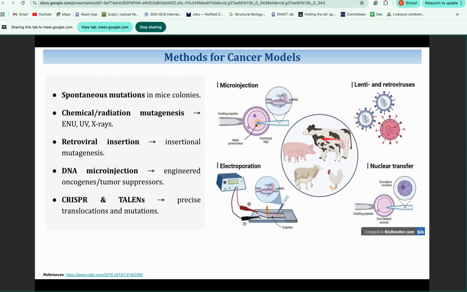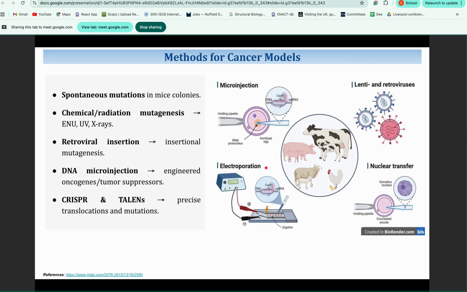Okay, so here I am showing the model organisms, and then different treatments which can be used. So first one is microinjection. So in microinjection we can directly put whatever is present in this sample, which could either be the CRISPR construct along with the guide RNA or some gene. So we can directly put it into the male pronucleus with the help of microinjection. We can also use the viruses to deliver these agents, these RNAs, into the cells.